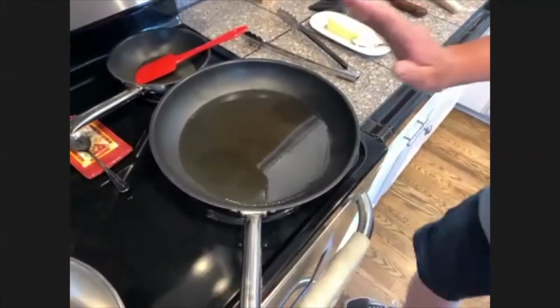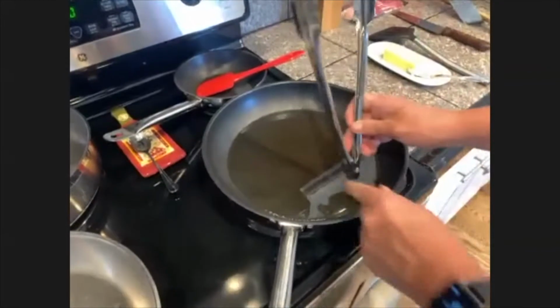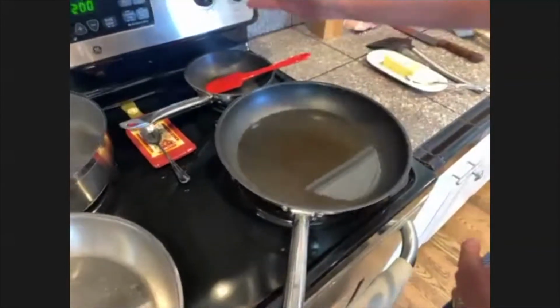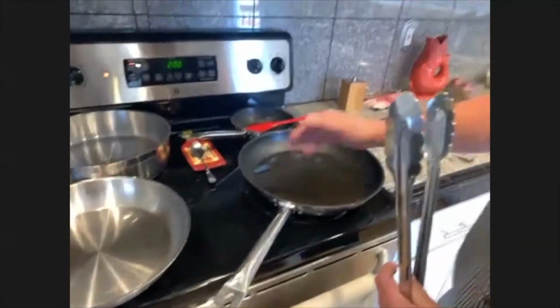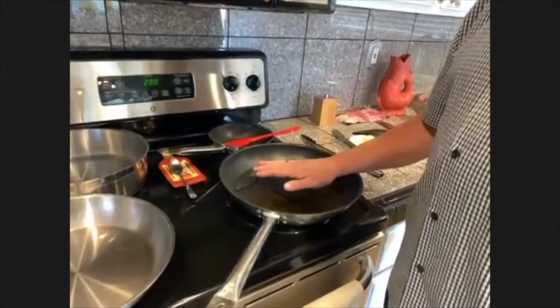Once that oil starts to get hot, I'm going to put my potatoes in really carefully. When we put something in a pan, we want to start here and put the product in so the oil will splash, if there's a problem, away from us and not towards us.